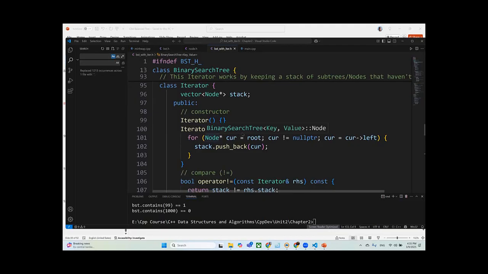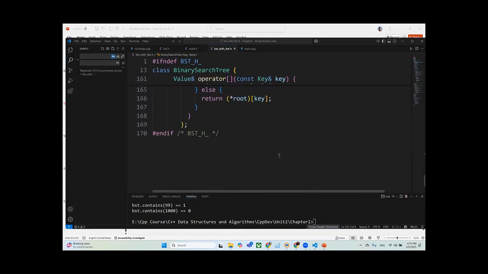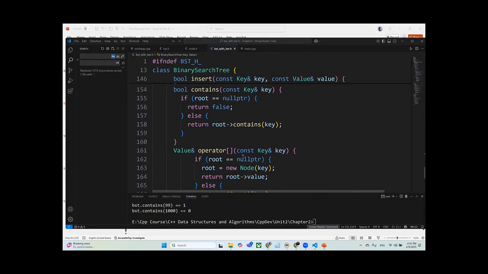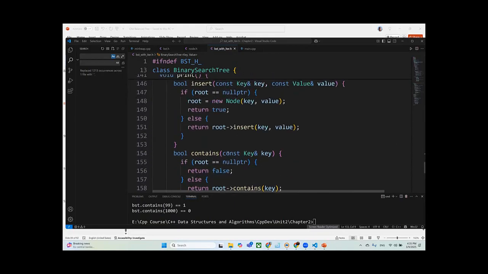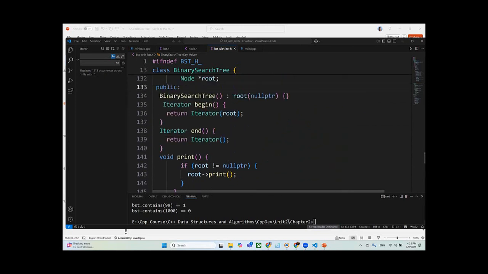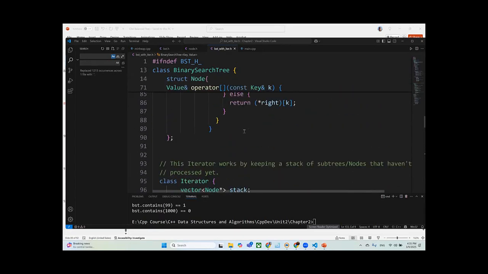If it is an iterator with a root node, it will continue to go to its left, and push back the value to the stack, okay. That's the iterator's function. So overall here you have the bracket, contain, insert, okay, whatever. This is good enough. This one is called BST with iterator.